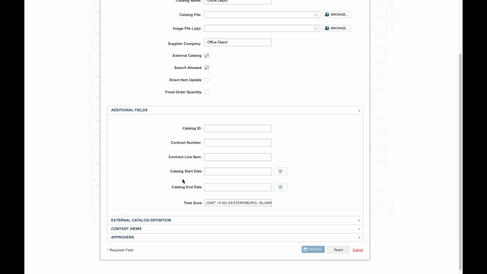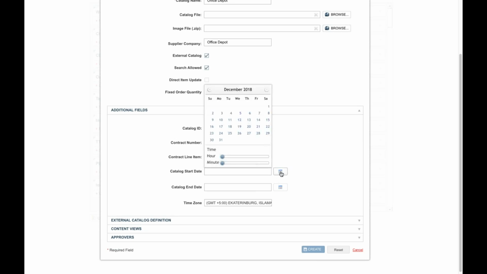A catalog start and end date can be entered using the calendar function. You have the ability to specify exactly what date and time shoppers will be able to access the catalog, as long, of course, as it is approved. The catalog can remain in the approved column and will automatically be moved to the live column on the date specified for the start date. Similarly, the catalog will no longer be live on the specified catalog end date.